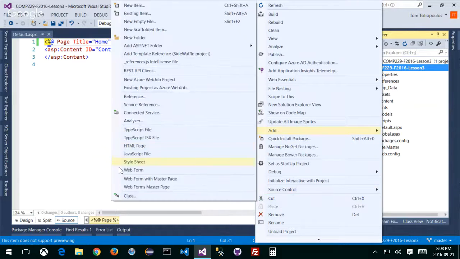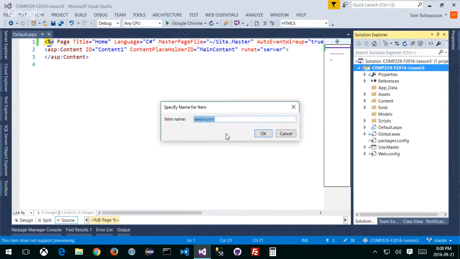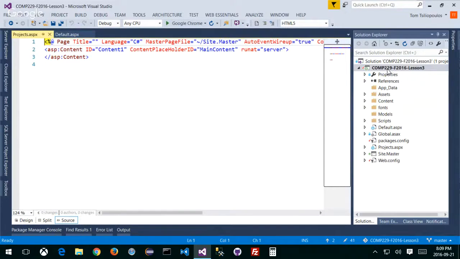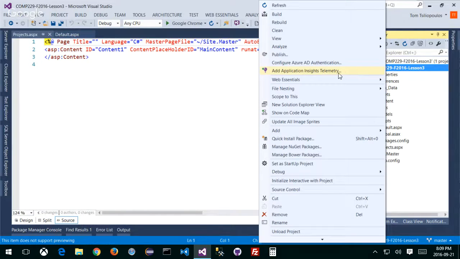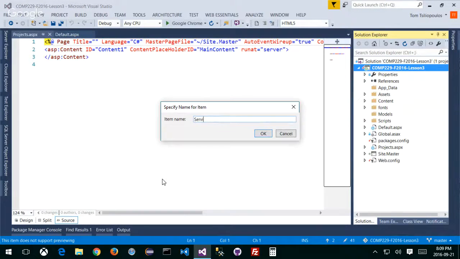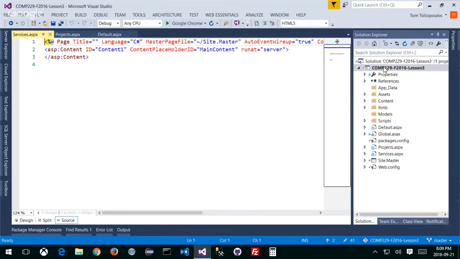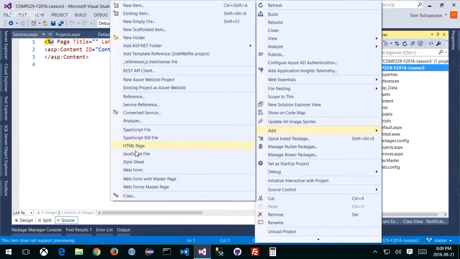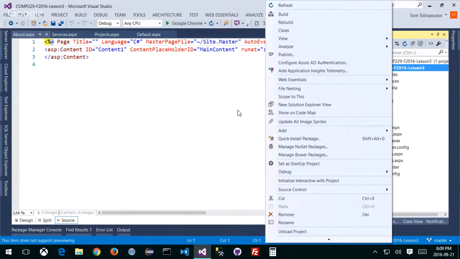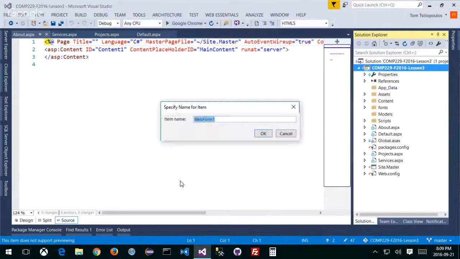Notice that if I go Add, now they appear in the quick hit section down here. So I say Web Forms with Master Page, and I'll call this Default, which is Home, and then Products, which in your case is Projects. I think I made it right. Maybe I didn't. I'll modify it. If I put Products, I'll change it to Projects. Add Web Form with Master Page, Services, and then About, and then the last one, Contact.